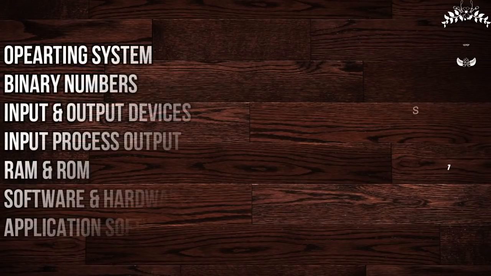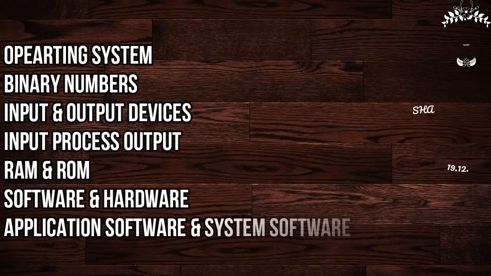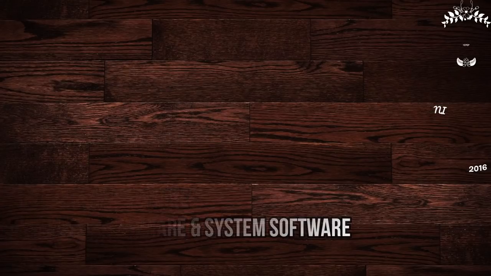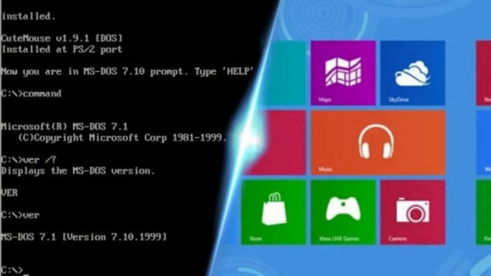I explained to you about the network fundamentals and also about the operating system, about DOS, which operating system we were using before, disk operating system, and now we are using Windows. What is the difference between CUI and GUI? Who can tell me what is the difference between CUI and GUI?